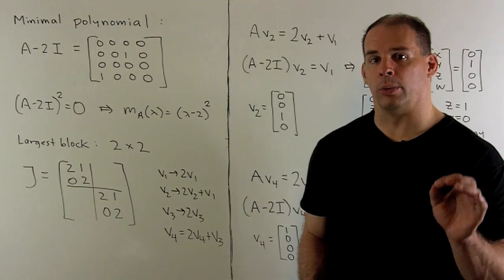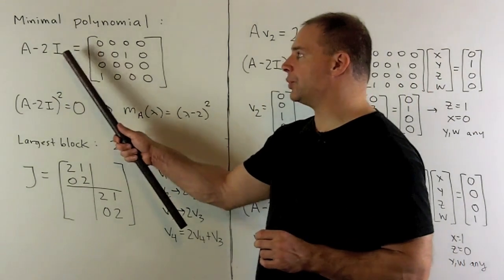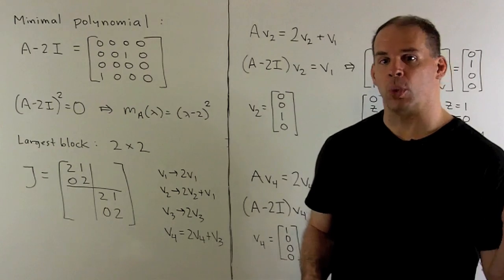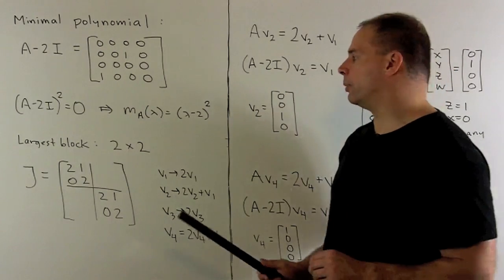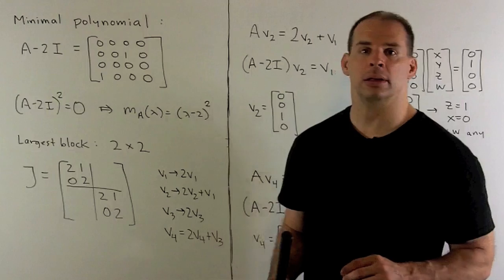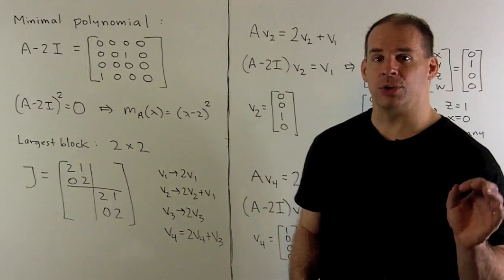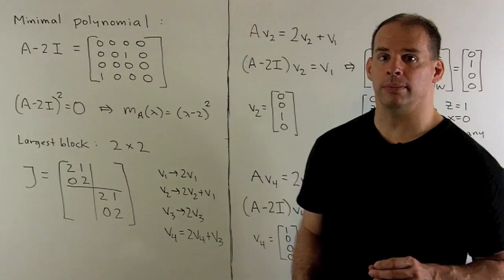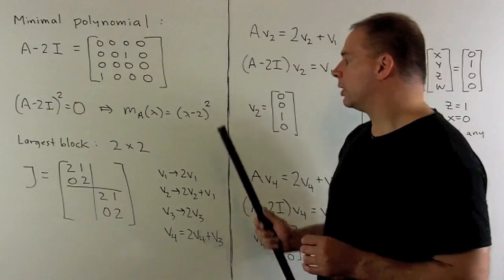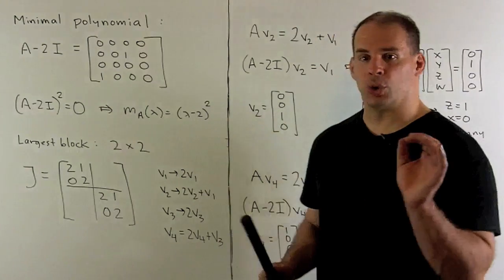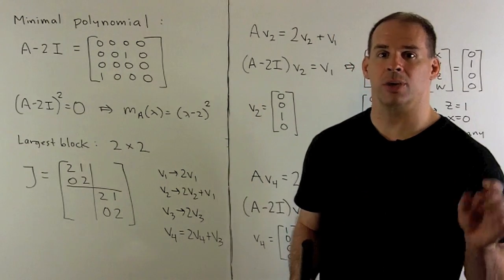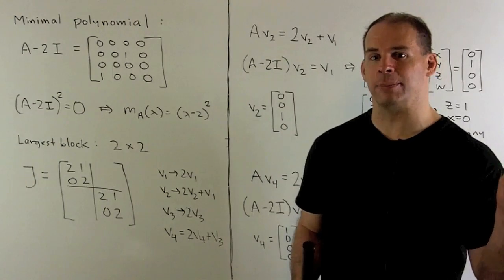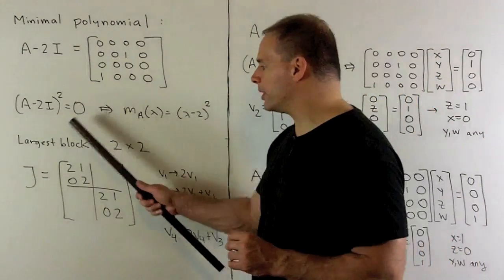Let's look at our minimal polynomial. So if we take A minus 2I, it's equal to this matrix, which is not equal to 0. If we square it, we do get 0. So our minimal polynomial is lambda minus 2 squared. Checking our work, lambda minus 2 squared divides lambda minus 2 to the 4th power. That's our characteristic polynomial. This means we're going to have the largest Jordan block as a 2 by 2 matrix with eigenvalue 2. So since I only have 2 blocks, that means they both have to be 2 by 2. So our Jordan form is going to look like this.